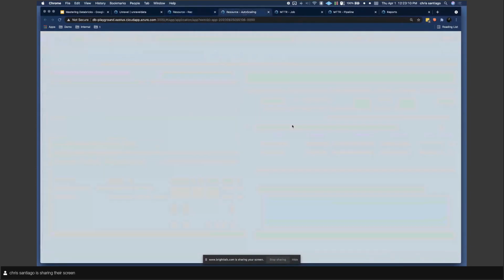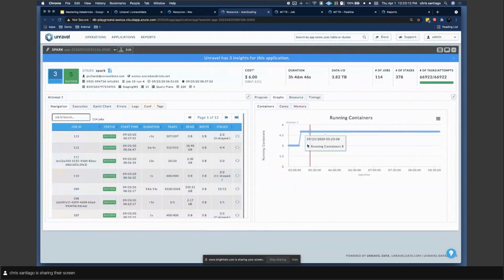Another thing that we can do too, here's another example where auto scaling was set up. And so here you can see, this is a smaller environment, but I've seen this much larger in customer environments. But here's where you could see I started off with just 3 containers, and that was my minimum. And then there's some time, then I jump up to like 5 containers, right? Now, the time that's spent here is not too bad. It's about 3 minutes here between going from 3 containers up to 5 containers.